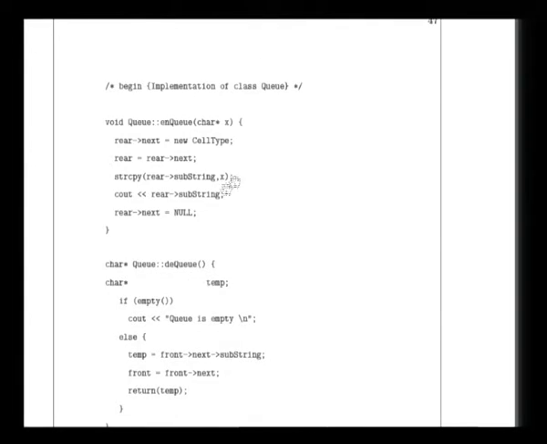What is interesting is the time complexity of all these operations. Notice that there is no loop in any one of them, there is no going from the beginning of the list to the end of the list. Therefore, all these operations, this is order 1, this is order 1, this is order 1, this is order 1. So, this is of the form P1 plus P2 plus P3 plus whatever. If you take each one of these as subprograms, then what is the time complexity of the segment? It is basically the max of all of these. Therefore, the time complexity of the enqueue operation is order 1.